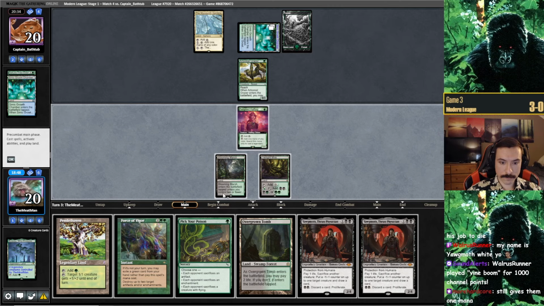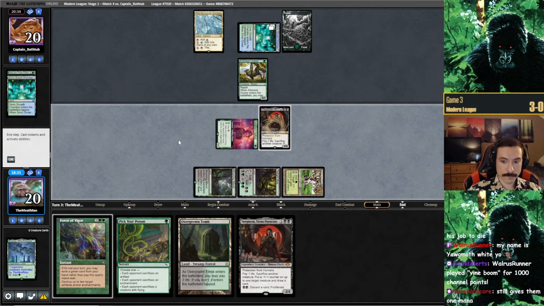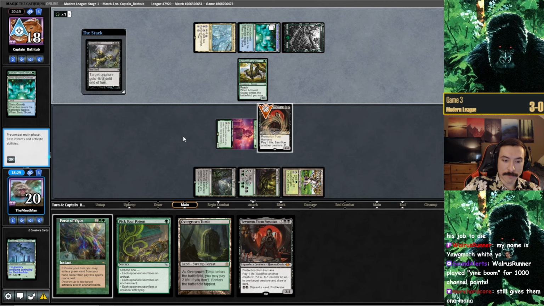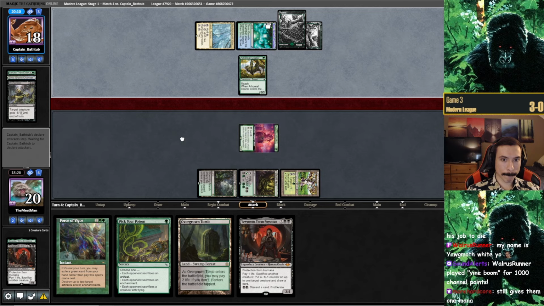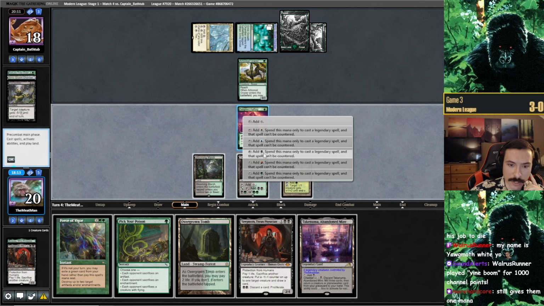The backup. Backup coming in hot. One, two, three, four, five. Oh, they have a Dismember. That's fine. We just let that happen. One, two, three, four, five. It's still five mana. Takanuma's pretty good. There's not really a reason to shock here, so I'm just going to play out Yawgmoth again.